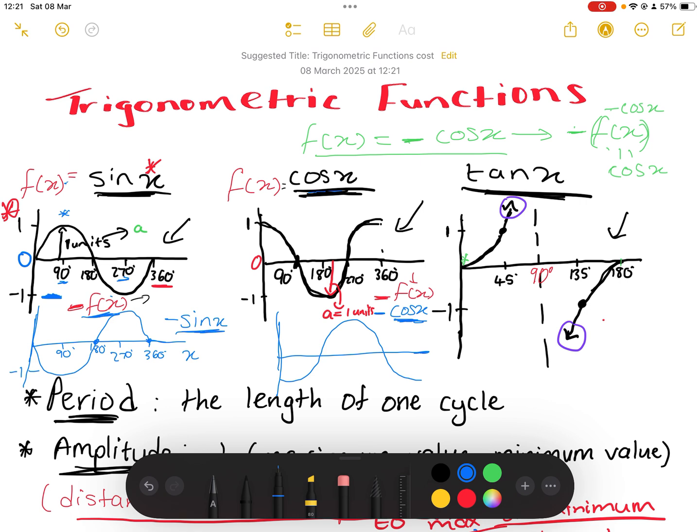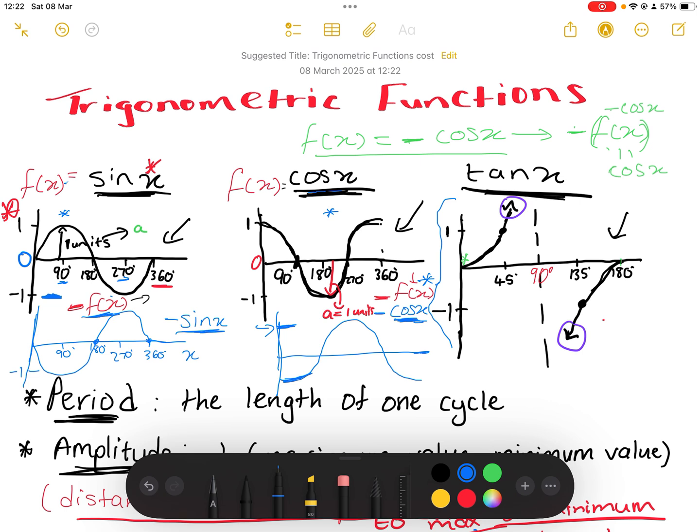The same applies for cos. If you say negative f of x, it's going to change to negative cos. You're going to see the graph of cos changing shape, and it's going to be facing upwards like this. So you know it has changed. If you see the graph of cos facing upwards like this, just know that there's been a negative. It's a negative cos x. But if it's facing downwards on the one on top there, you know that is the one that has positive cos x.